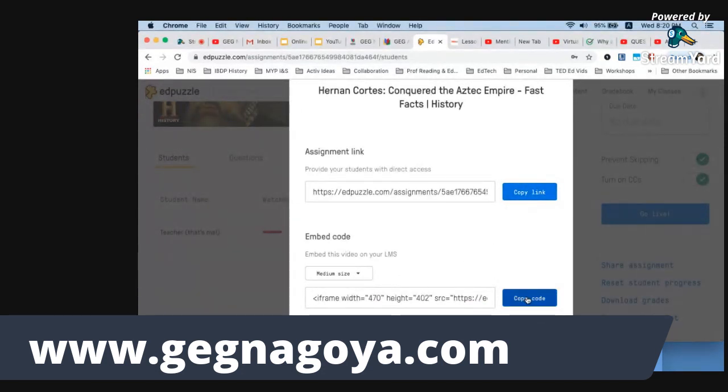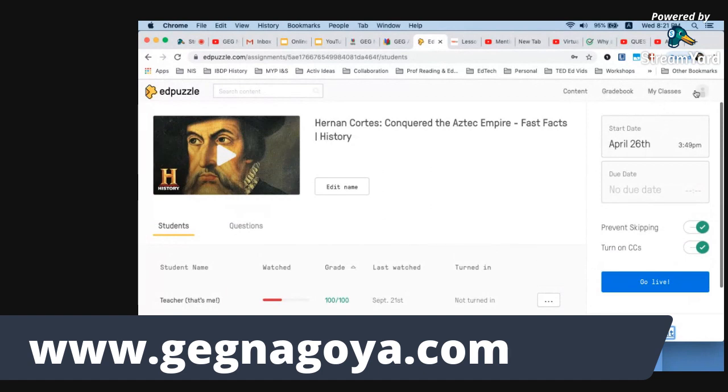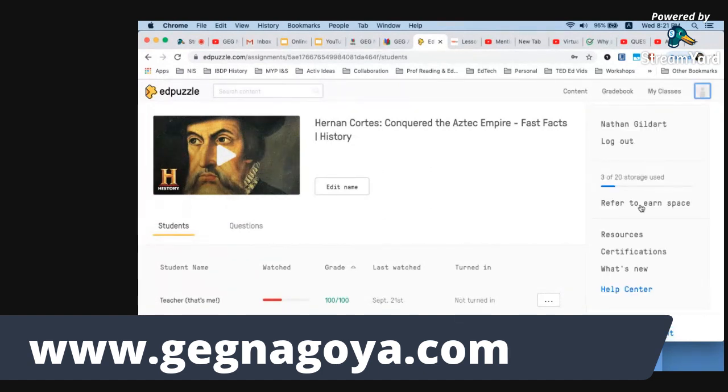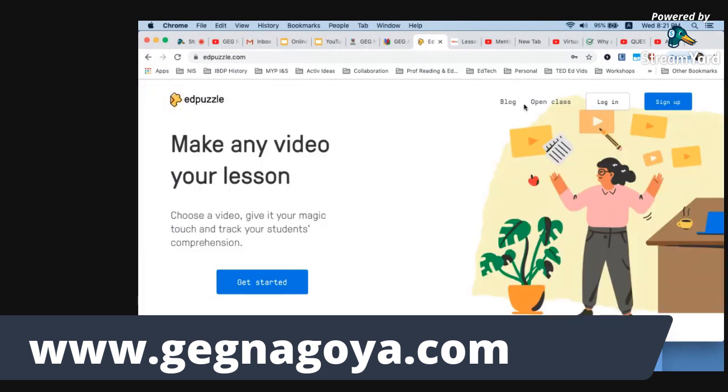Or I have an embed code, so I can embed it on a Google site, or you could embed it in any other kind of app. For the most part, Sutori. If you have a timeline that you want them to work with, you can copy the embed code, and it's nice. It's one little click, and then it's copied. So I'm going to tap out of that, and I'm actually going to log out. I highly recommend you always log out of your apps. And you notice there you can make 20 different videos for the free version, which is pretty sweet.